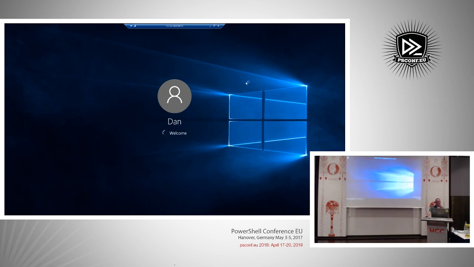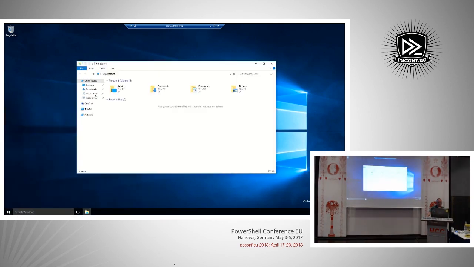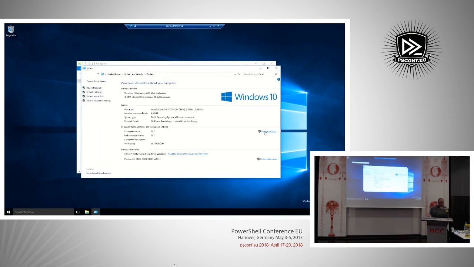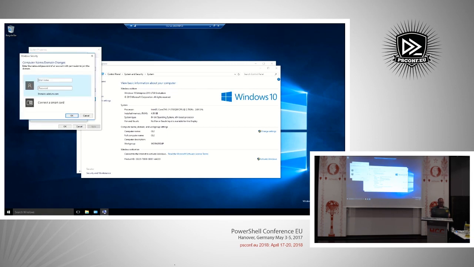So what if this machine would all of a sudden mysteriously pop up as an authenticated member of your domain? Well, here, let's just go ahead and do that real quick. So we're going to go ahead and add it in to our domain. It's already named client 2, so I'm going to add it in. Now remember, Dan does not have anything other than standard user. I just created Dan. So adatum.com. All right, so adatum, Dan P, I believe is the username. We're going to give Dan's password.